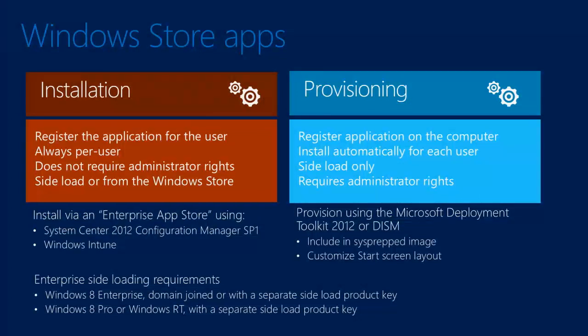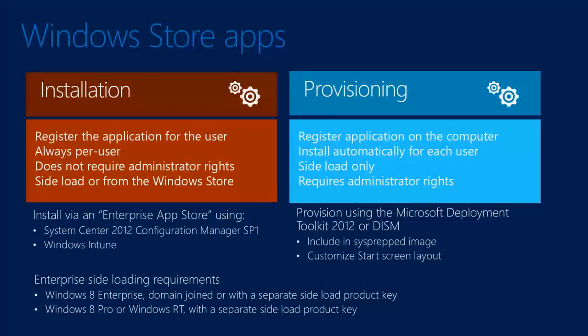You could do the same thing with Config Manager. You could try to run the commands to install an app as part of a Config Manager task sequence. A Config Manager task sequence runs as local system. No one can ever log on as local system, so no one would ever be able to use that app. I think it'll actually fail if you tried, but generally installation doesn't do any good as part of a task sequence. Provisioning does do some good.